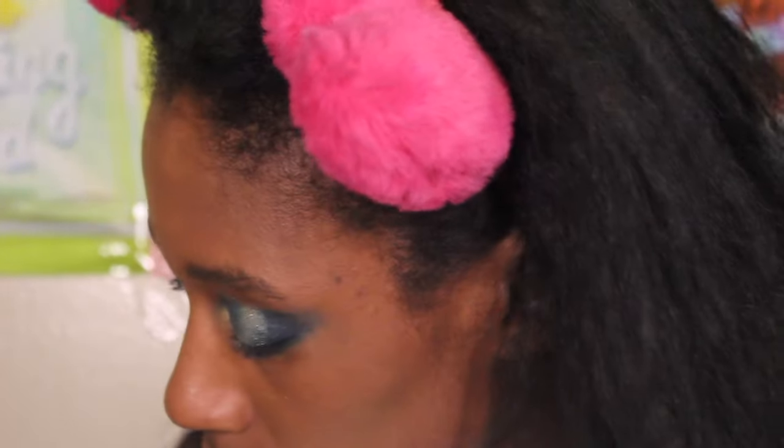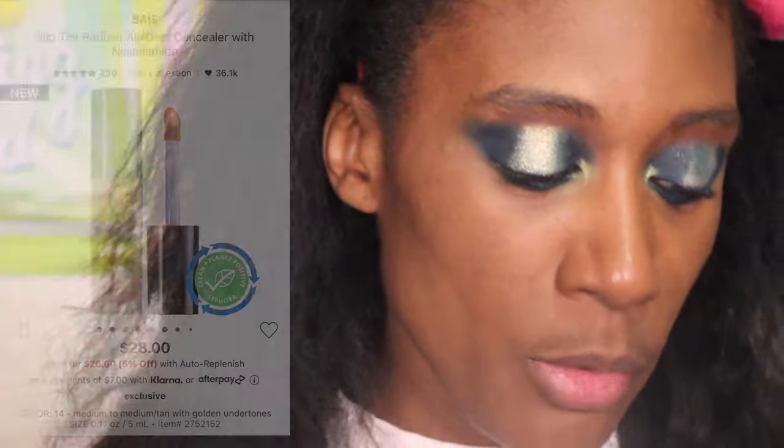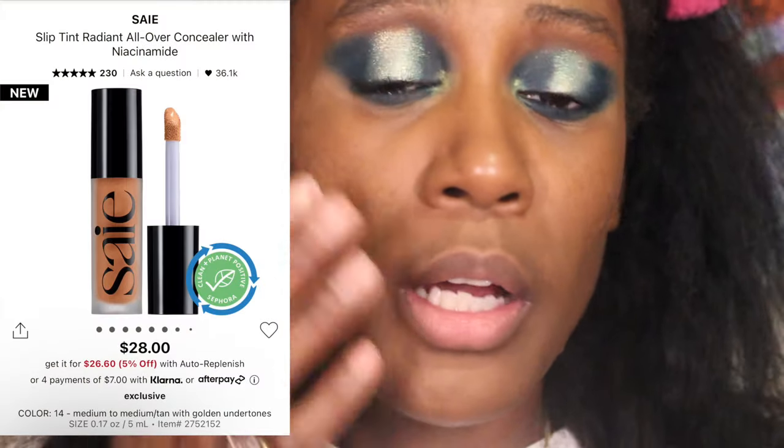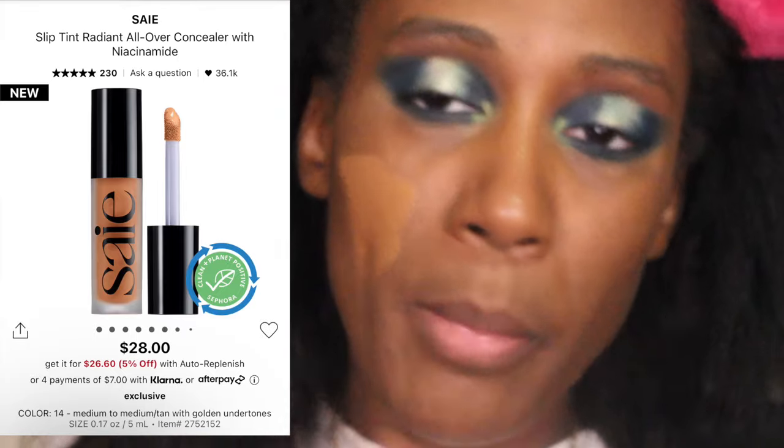In the other part of the video I actually have on the Hollywood Flawless dual set that came with blush and highlighter for the holiday — that's usually my go-to. I feel like it's a good similar tone to the blush I'm about to put on, which is Fire Moon from House Labs. I want to see if we can build it up on the cheeks — that's usually why I end up putting a third pump on. I'm going to use the SACE concealer in this video again too.